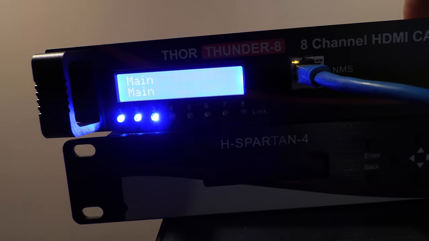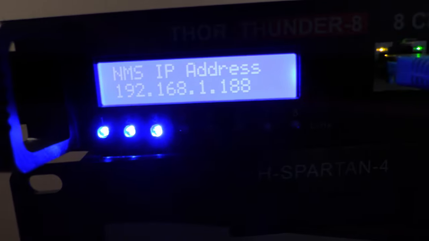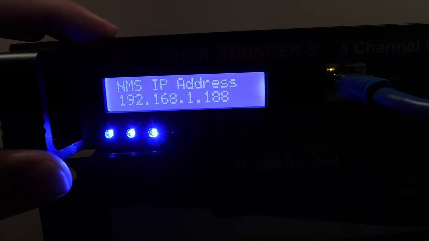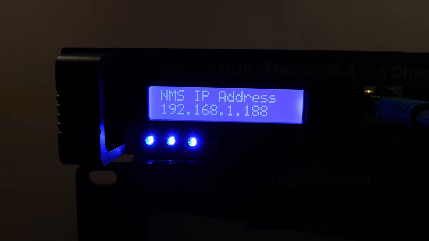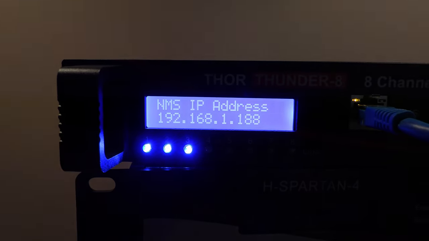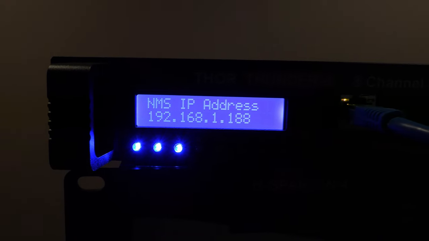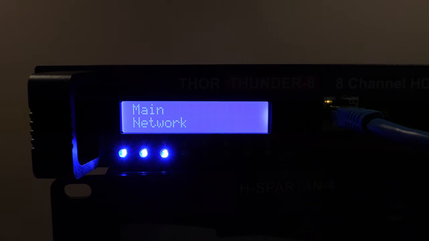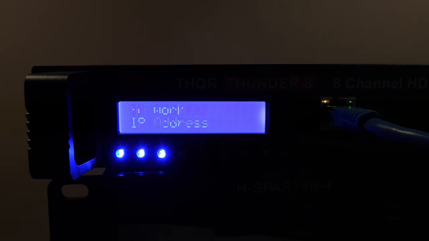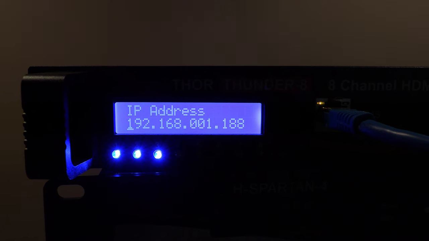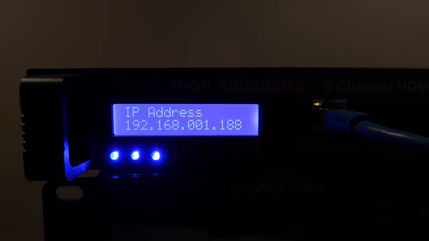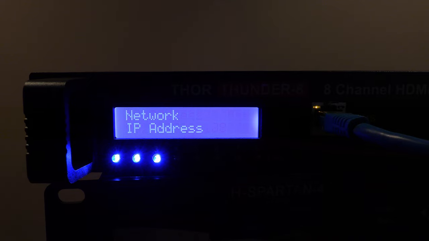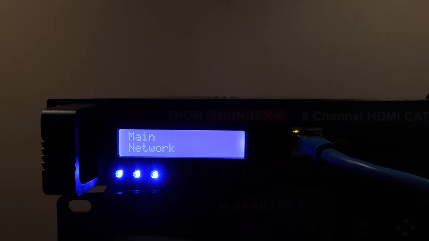It's really tricky to do it through this little thing. So I recommend to set up the IP address. Go in here to the IP address, and it will have a default IP address, but you just might want to put it down to an IP address that your router can read. So you just go in there and main modulate network, hit OK, network IP address, and then just edit it and change it to whatever IP address you would need for your settings. And then you could edit it on your home network a lot easier that way.